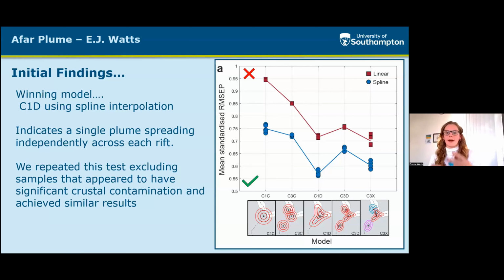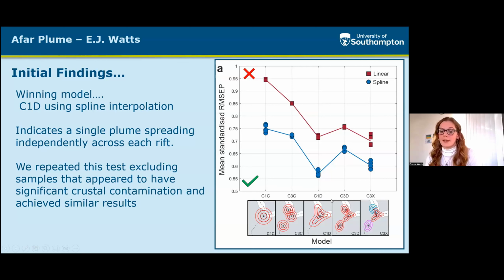Yeah, so it's exactly that. So with the model C1C, because we're assuming that all the rifts have equal weighting or equal distribution, they fit one line. So there is more variation available and more independence in that C1D. So I think that's part of it. But I think from an actual geological point of view, why that's fitting better is as you said, they have very different properties on each of the rifts. And giving it that amount of freedom allows for those properties to have influenced the mantle as we probably would expect them to. So these different rates of rifting, the different lithospheric thicknesses likely impact the amount that the plume is spread out over time.